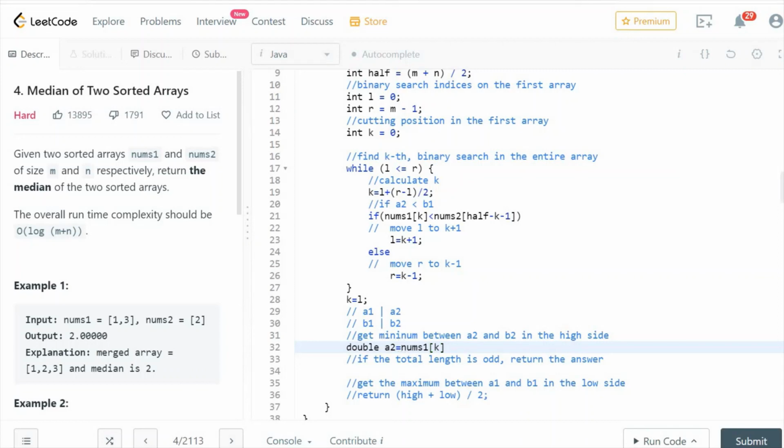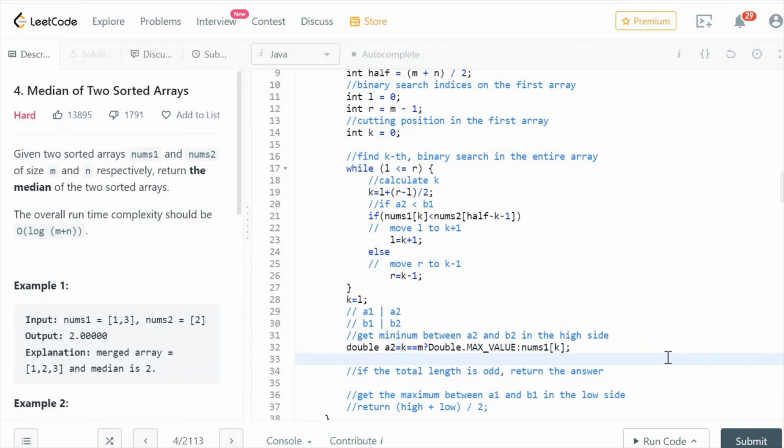We'll check if k is equal to the length of the first array. If k equals the length of the first array, which means k is out of bounds, then we'll assign a maximum number. Otherwise, we'll return the value at position k.